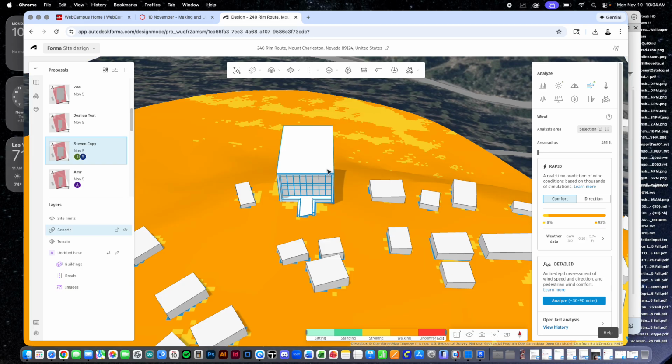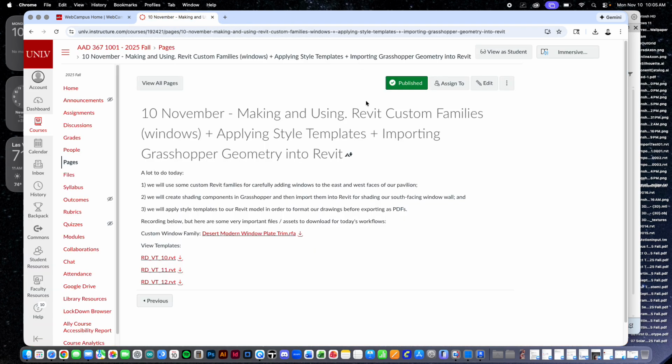And the workflow is not intuitive, so that's why I want to show this, right? There might be other ways that we could shade that south face with the wall system and roof system that we already have, but I want to go through the motions with you so you have that workflow, how to go back and forth between Revit and Rhino. Really important if you want to use either or. All right, so I'm going to go ahead and close Forma for now. We'll return to that later. But suffice to say, you have all of these graphics now you can start to look at, publish, and eventually I'll ask you for those.